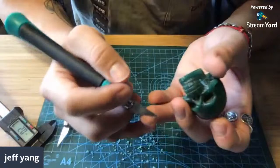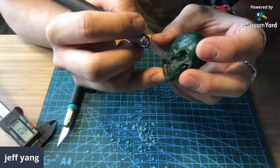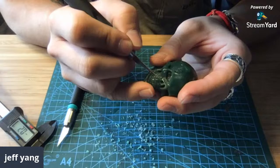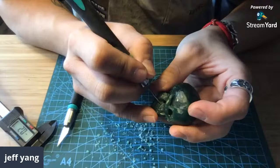And also, you can see for this model, the tool marks are not very perfect, because in here it also has a lot of details. We need to clean it and make it more clear. So you need to be very careful about the tools. Maybe this angle is better. Here, slowly now. Slowly now.